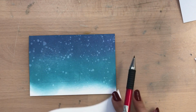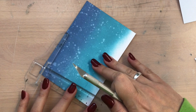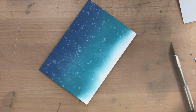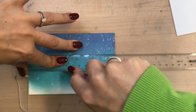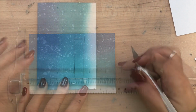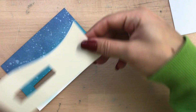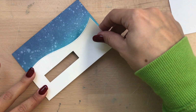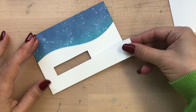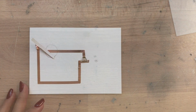Now I'm drawing in the rectangle where I have to cut down the background also. I left this part, now you can see it. I'm just using here a crafting knife and my T-square ruler, and I'm cutting it a little bit bigger than my front because I don't want to see any blue background on this cut out rectangle. And I'm now taping everything together.